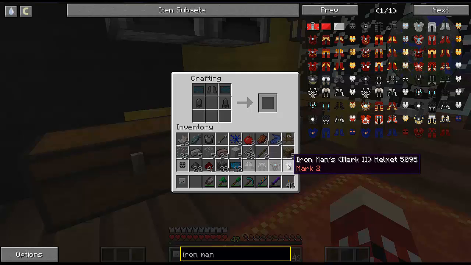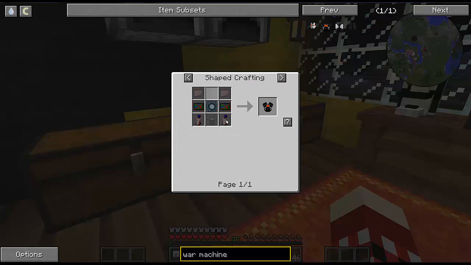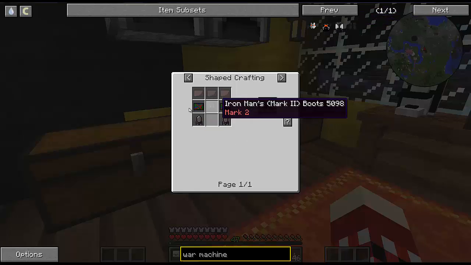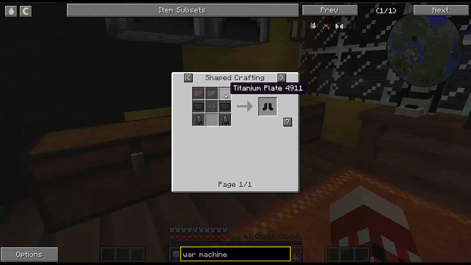Because this isn't even Iron Man. So we need high-tech electronics. High-tech electronics. And more rockets. Oh my god. Do we need any more titanium? 54, 60. Are you actually kidding me? To make more wish. Oh.